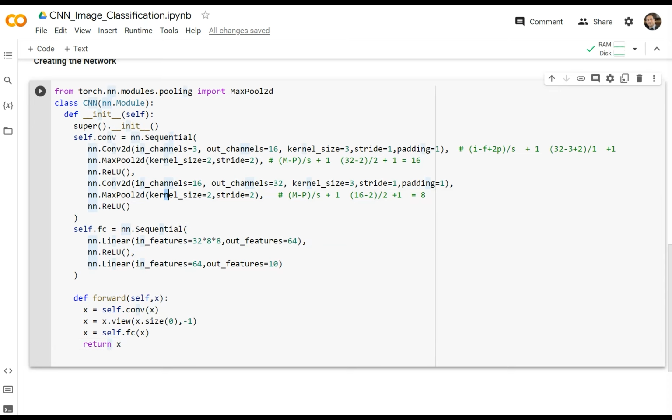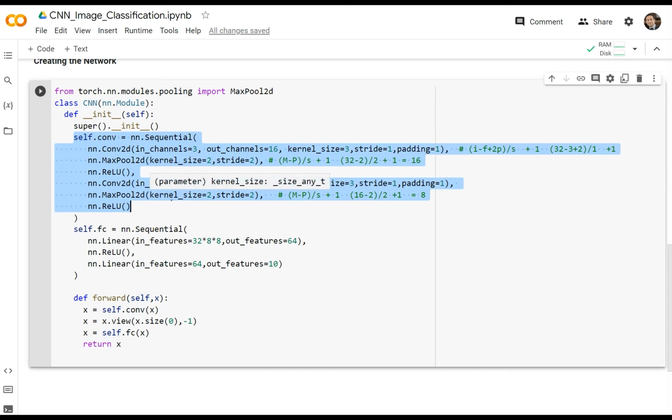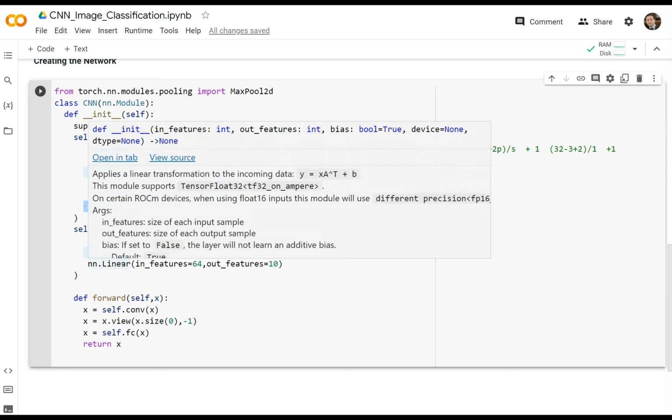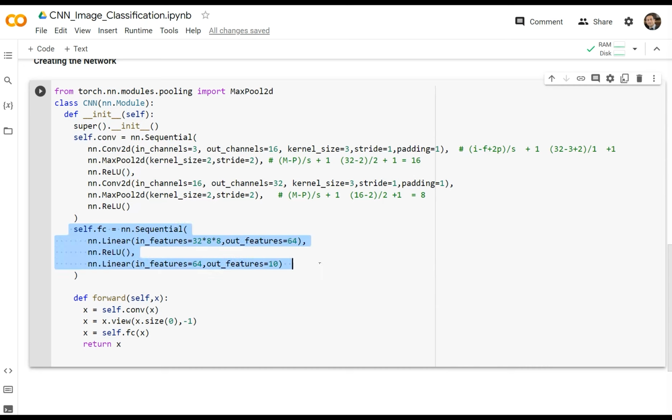All right, so let's review it very quickly together. We first define our class and then define our init method. In the init method, we define our self.conv as a sequential that includes several layers: the first convolutional layer, the first pooling layer, the first activation function, the second convolutional layer, the second pooling layer, and the final activation function. Then we define our fully connected layer, including 2 layers, one 64, second 10.